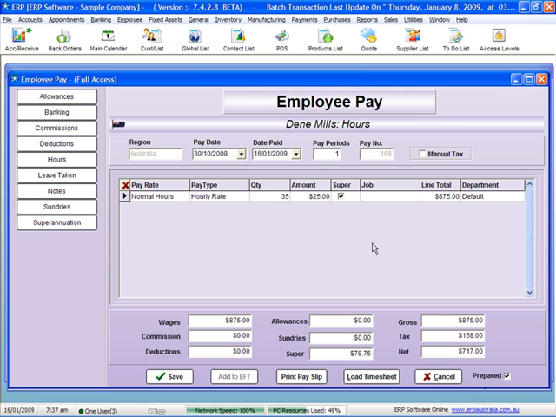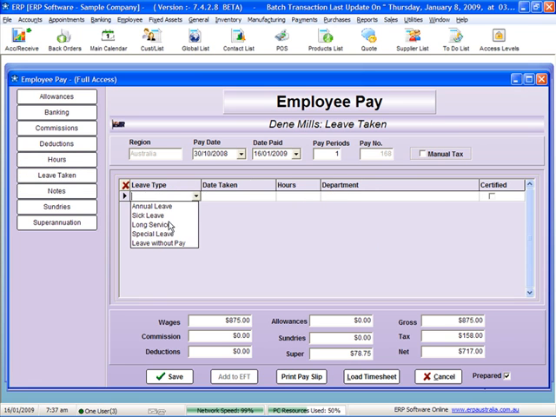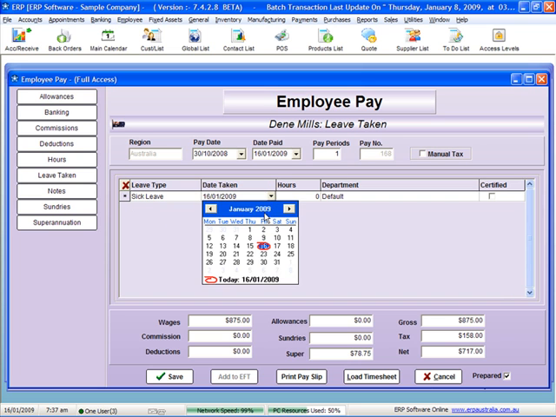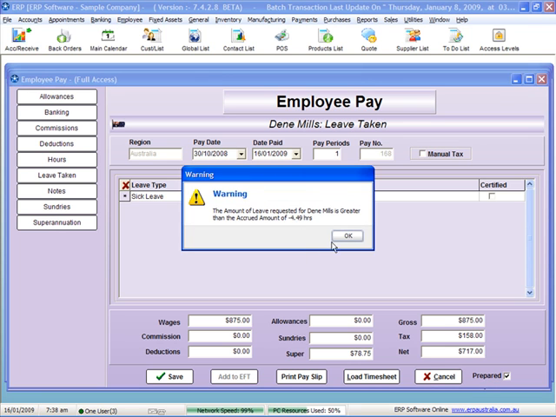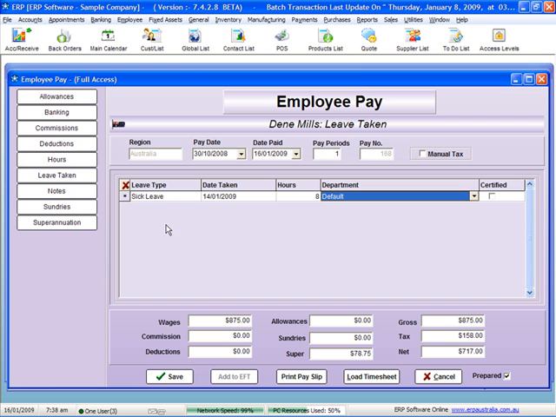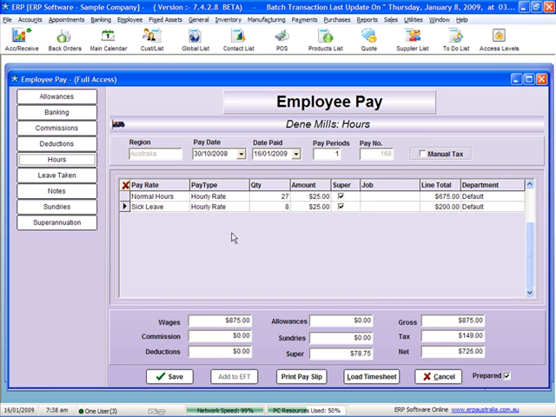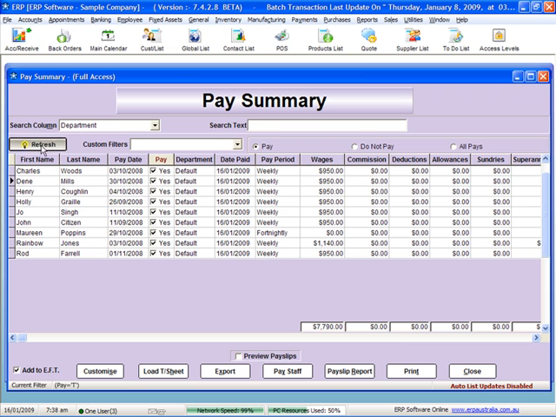I would tend to tick it as prepared once I've prepared this pay, so any hours, any leave to be taken, so they might have taken some sick leave. He took it last Friday, Thursday, whatever it may be, and he took 8 hours on that day. It's telling me I don't have enough sick leave to qualify, but I'm still going to give it to him anyway. When I look back at my hours, it's adjusted it to allow for the sick leave that I've taken, and I just simply hit save. Now, you might choose to alter each one individually, or you can just keep it that fits under the award as you see it there.